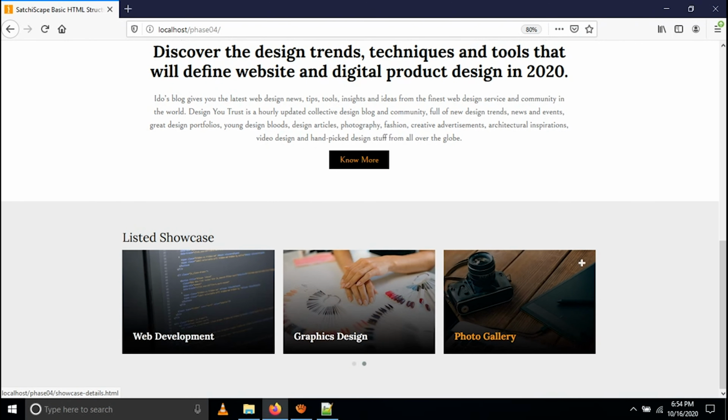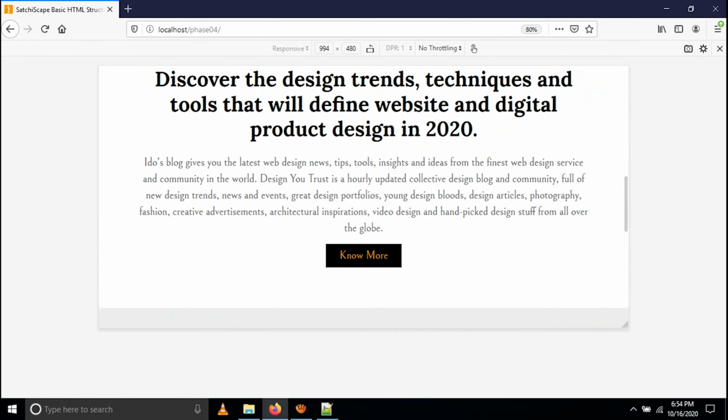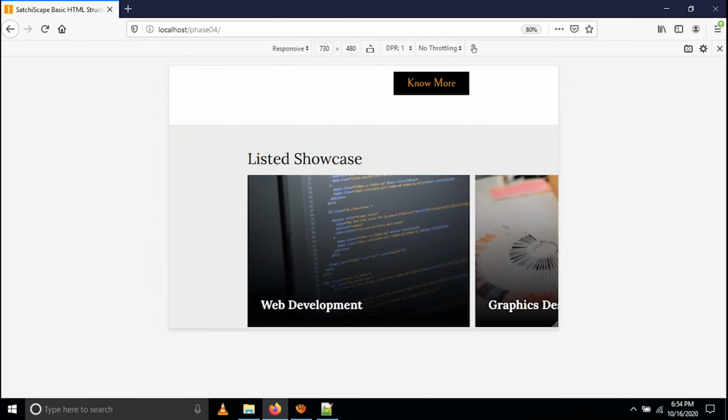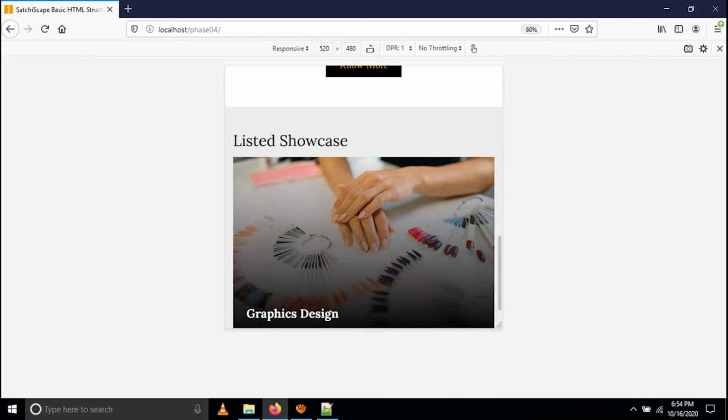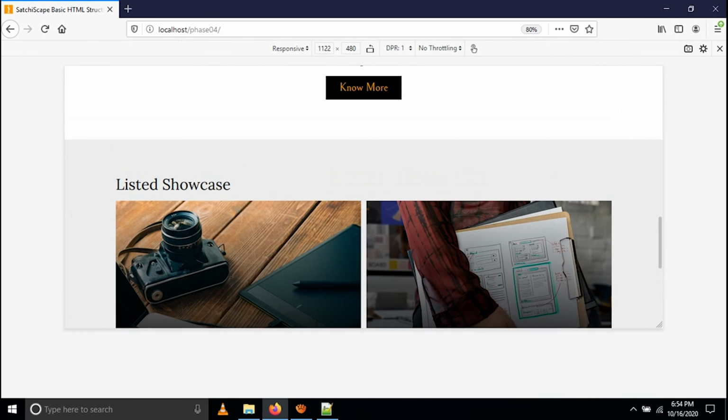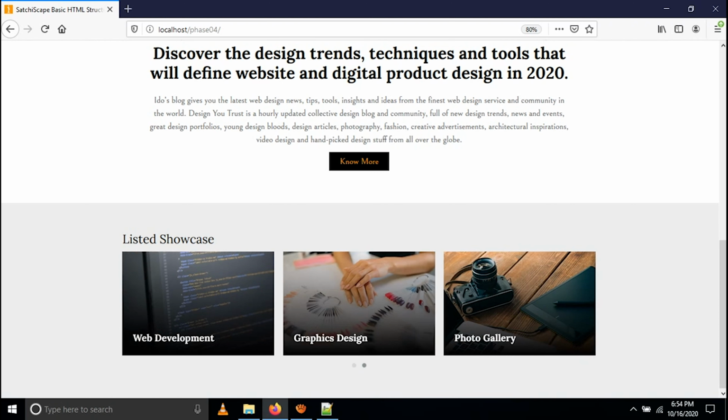Also the mouse over effect is there, and when you click the responsive version, you can see the responsive version also there, like now it is 2, then when you go into a mobile device it will come as a single. So you can define it as per your requirement. Okay, I have defined everything.